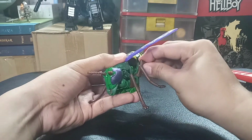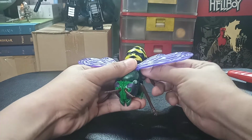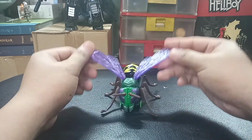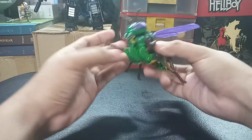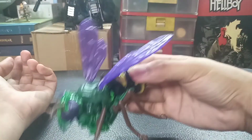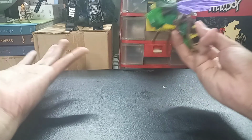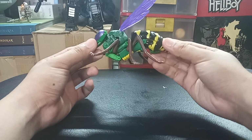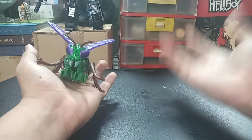So yeah, the swivels on those insect legs are very, very tight, so be careful with how you manipulate them. Okay. So very nice figure. You could actually simulate flapping of those bee wings, and yeah, kind of looks like a fly, but he's a bee. They could actually make a fly Beast Wars transformer. And I guess that's my review of this guy. I like this guy actually. For all my gripes and whining, I actually like this guy.